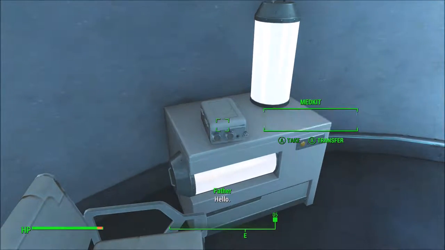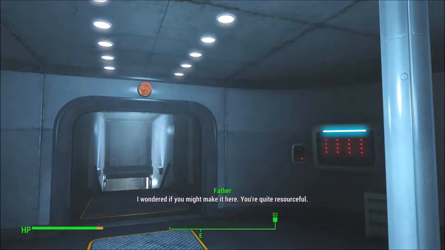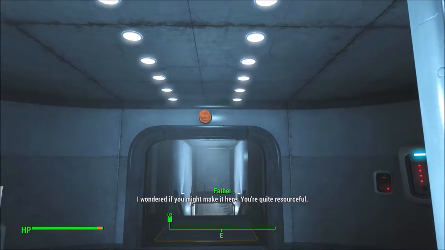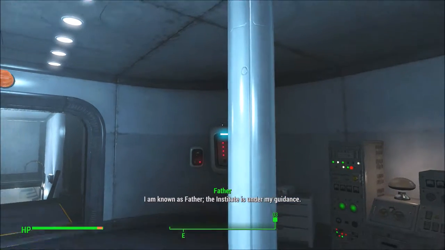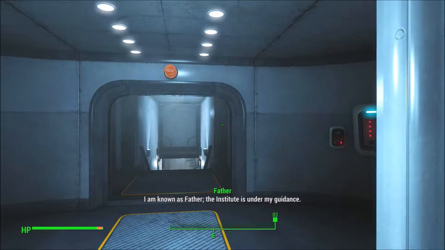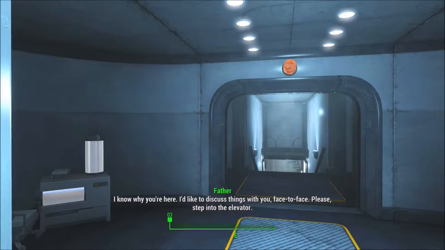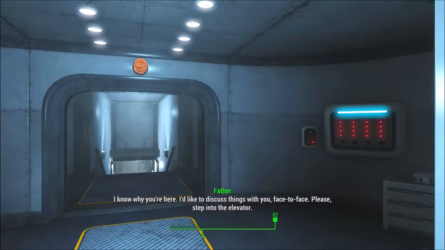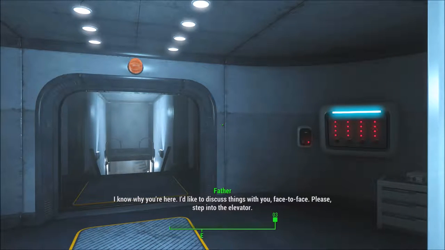Hello. Ooh, what? Hi? I wondered if you might make it here. You're quite resourceful. Who are you? How do you know me? I'm known as Father. The Institute is under my guidance. Okay. I know why you're here. I'd like to discuss things with you face to face. All right. Please, step into the elevator.